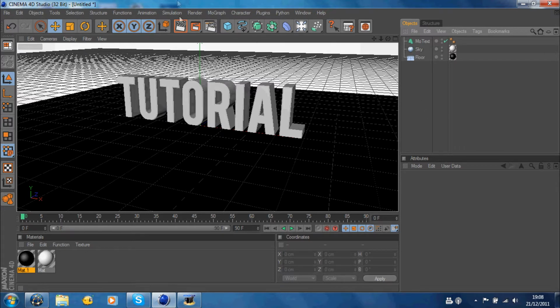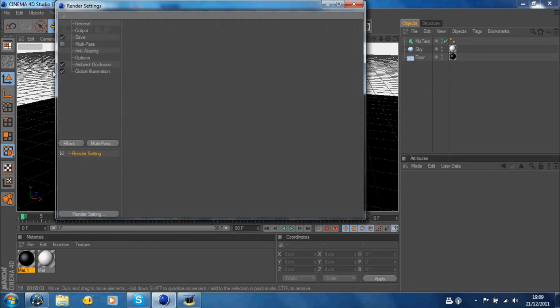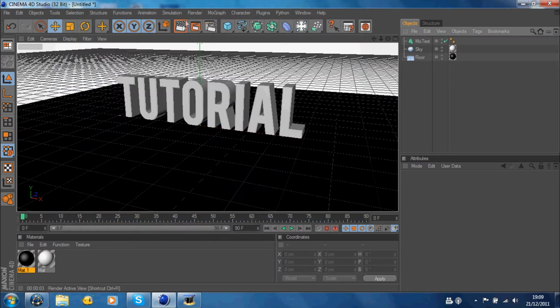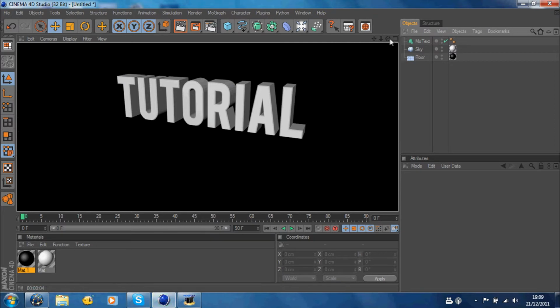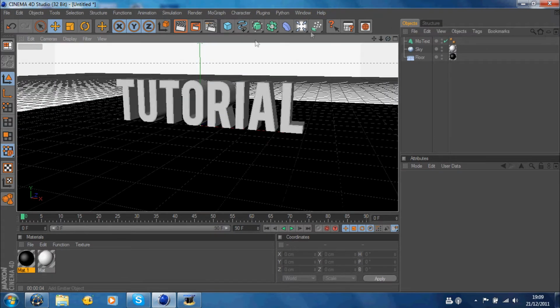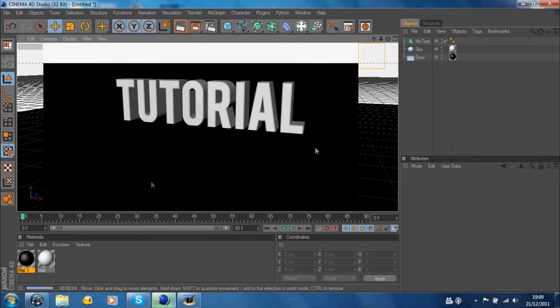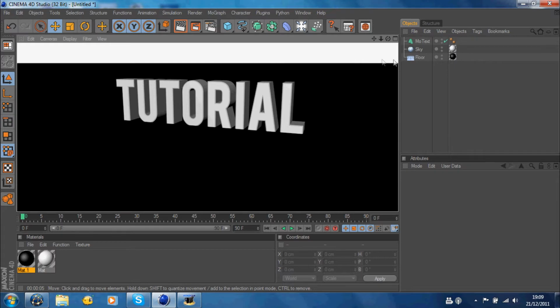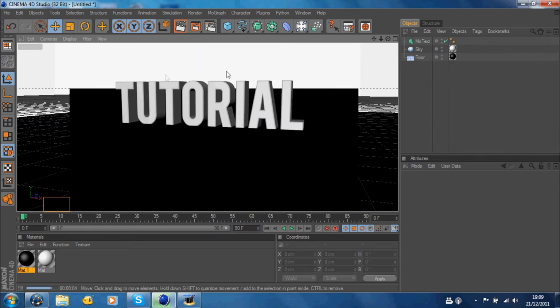Go up here just below simulation and render and click this. Oh crap, I've got ambient occlusion on. Turn these off for now, guys. Just uncheck the boxes and then render it. Quick render, and that will give you a look and show you how it will look. As you can see, the text is quite dull. It's just a black area. If we move it up and render it again, you see the white coming in at the top here. So you just want to move it down until you get that nice horizon. Yeah, you see.